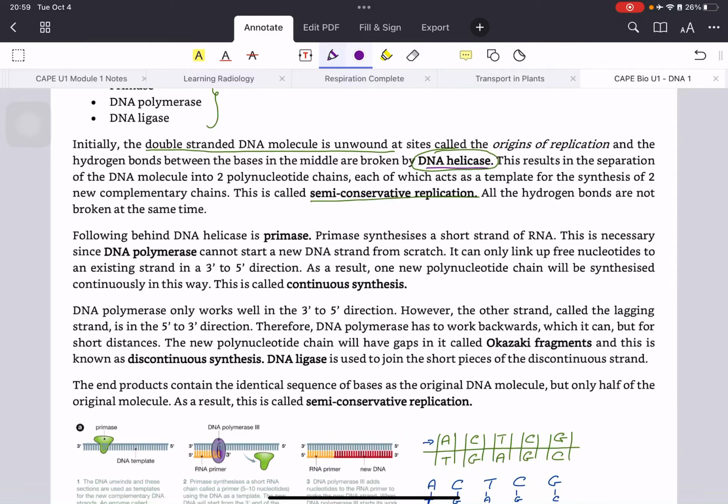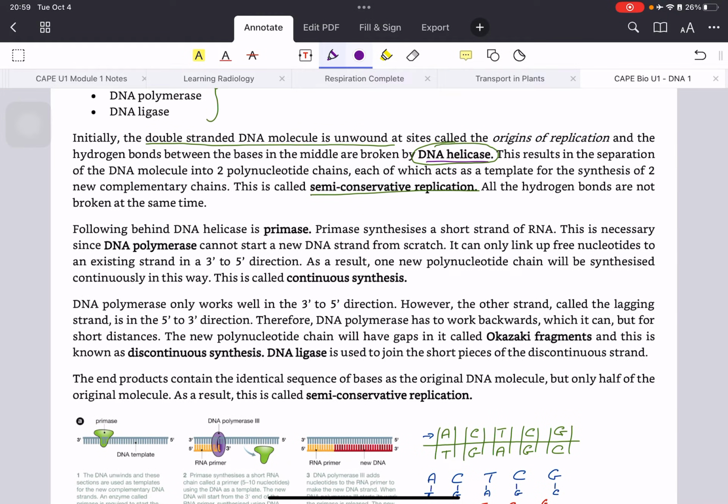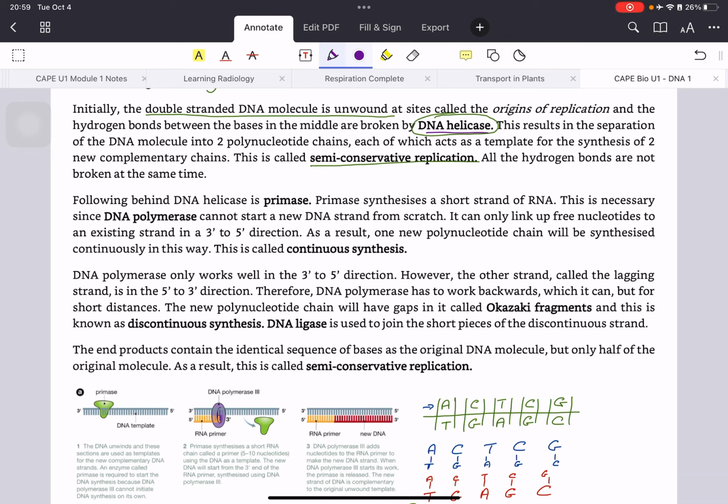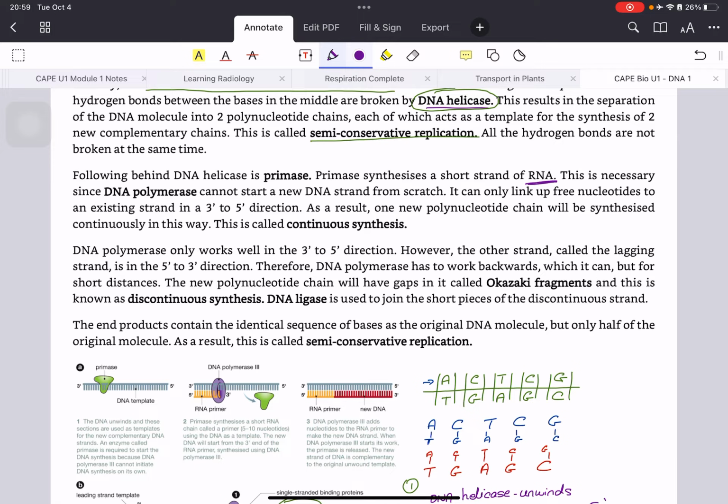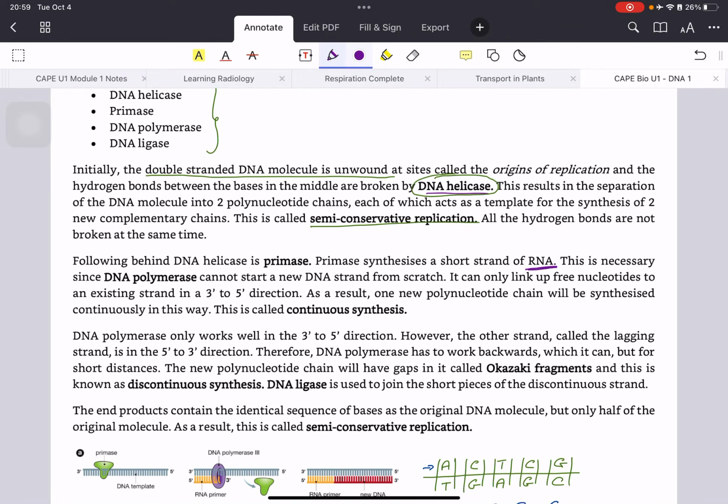So the next thing now is primase. What primase does is synthesize RNA. Now we didn't do RNA yet, and we will do it in the next video. RNA is necessary because the main guy in replication, which is DNA polymerase, the third enzyme, cannot work on its own. It needs a little help to start off. It can't start a whole chain on its own, but once it has a little bit to start with, it will mash up the place and just replicate the entire chain.